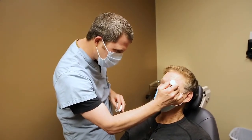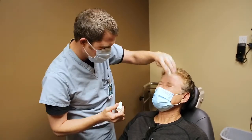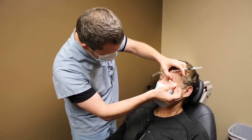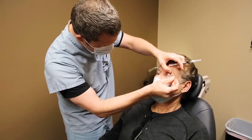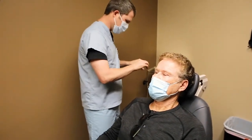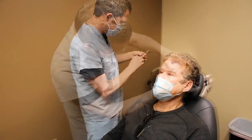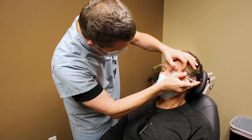This is just a topical anesthetic, and this makes it a little easier. Good. Close your eye. This is a numbing swab. Look down. Good. I'll just use my thumb to lift your lid up and put this there for a second or two. That's right where I'm going to inject. And then we do a tiny bit of numbing medicine right underneath the skin of the eye, called the conjunctiva. I have you look down. Good. Just a little bit right there.